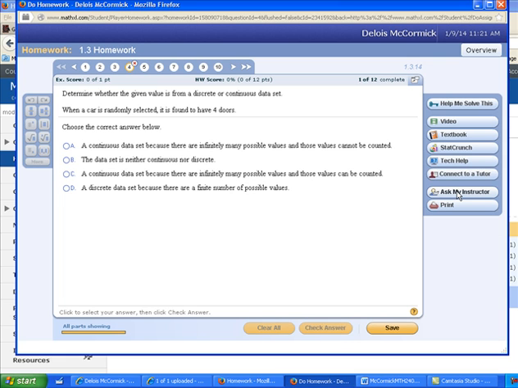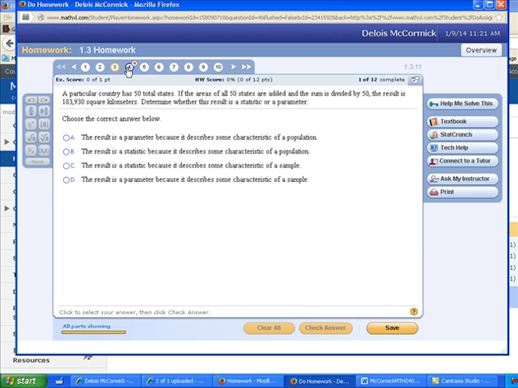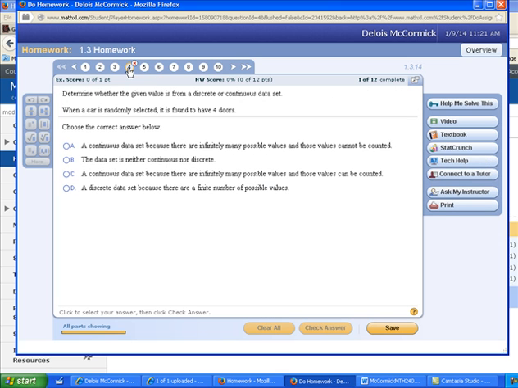So let's see if I can get a different question. Back to 3. It's discrete. Okay, so notice that although it counted it wrong the first time, when I corrected it, I got a check mark. So anytime you miss one, I think you have 4 opportunities to get the question right. And I'll save it to make sure it says that I got question 4 right.